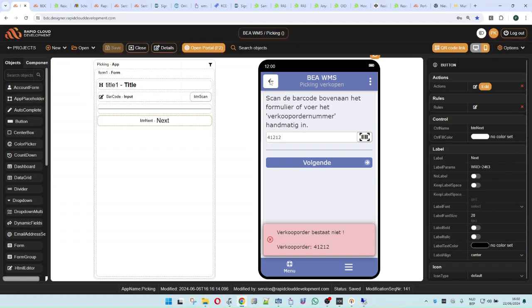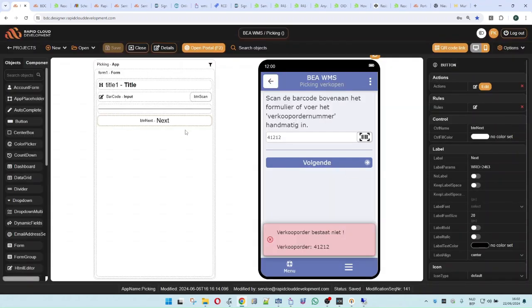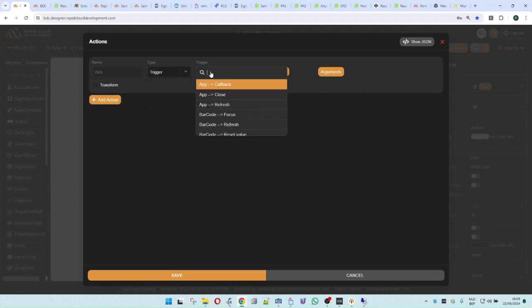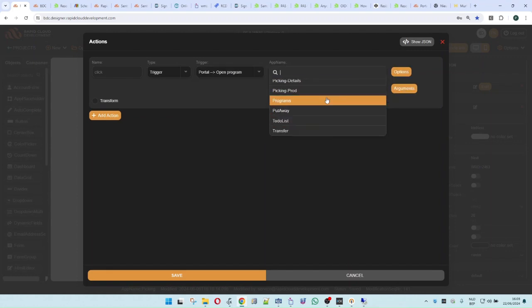So as you can see, very straightforward, and the action to the next app is again quite simple. In this case, I'm calling an endpoint, and from the endpoint, I do some validations, and then I can navigate to the next screen, or I can simply call here directly another app like we always do. Even in desktop, we will say open program, and I can start here some other application.